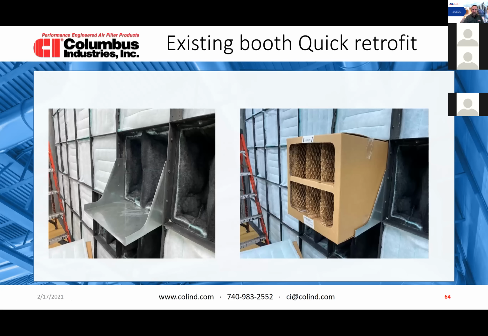Then later on, as a temporary solution, all they had to do is take the old frame, and they made a little extension with sheet metal that was screwed in here, or riveted. No stoppage. On the Sunday, or Saturday, they did this, and boom, they put the PC Pleat in there.